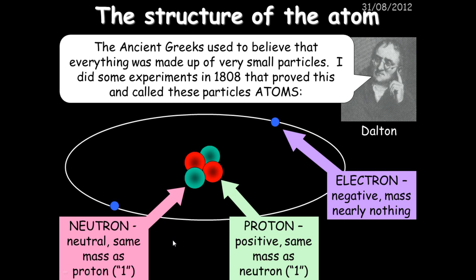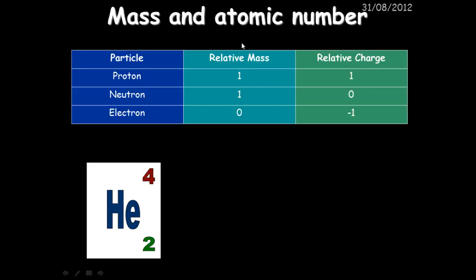You also have information about the mass of the different subunits. For instance, a neutron has a mass of what we refer to as one, a proton has a mass of one as well, and an electron has a negligible mass so we refer to it having no mass. That's summarized here in this table telling you the relative masses of each of these particles and the relative charges as well.